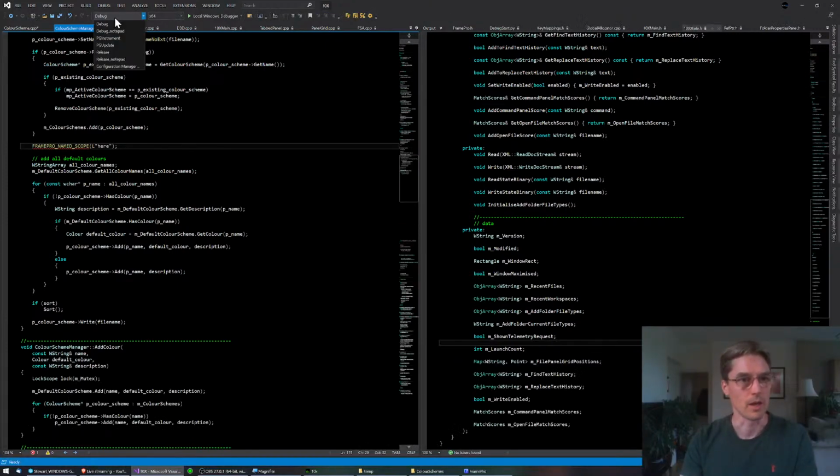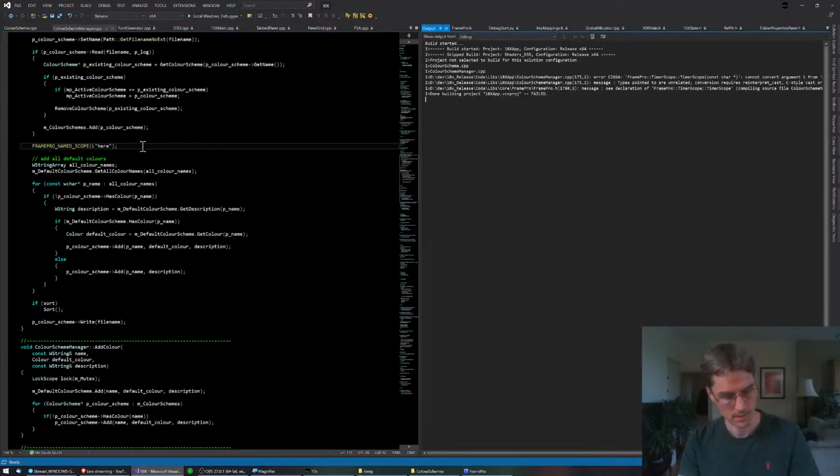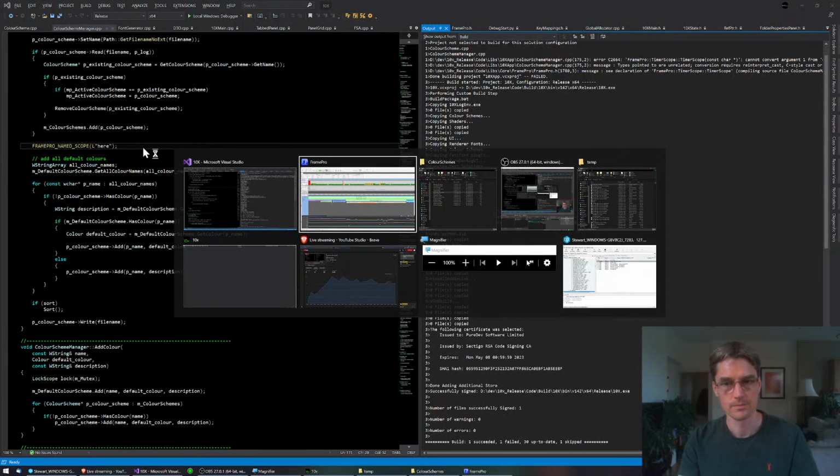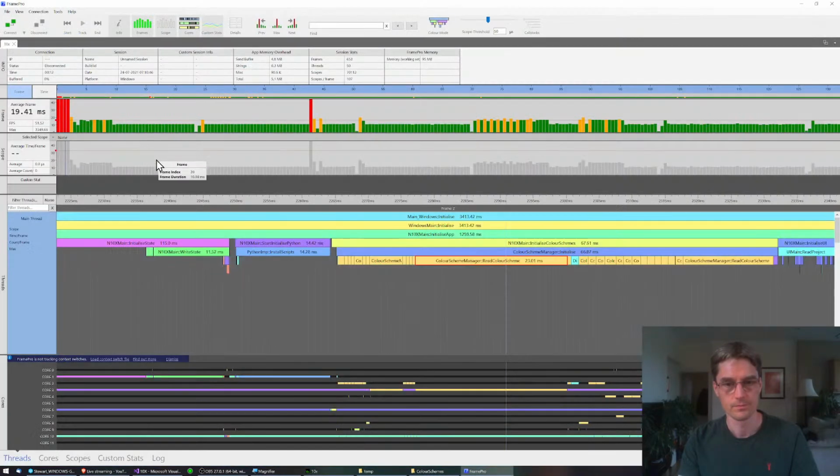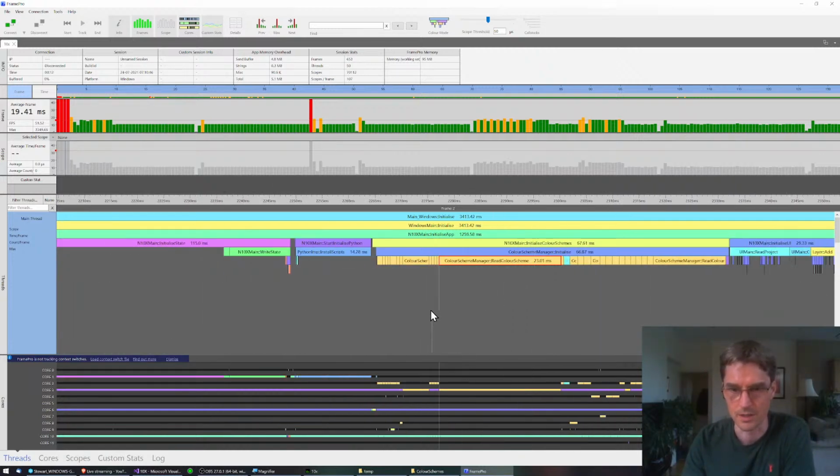So let's just double check that. I mean, it might be just the read, it might be just the file system. Because 23 milliseconds to read in a text file is too long. There's something going on there.